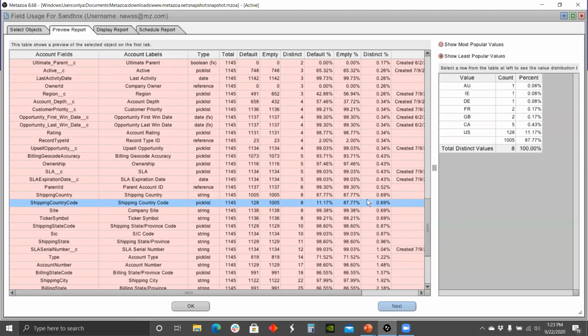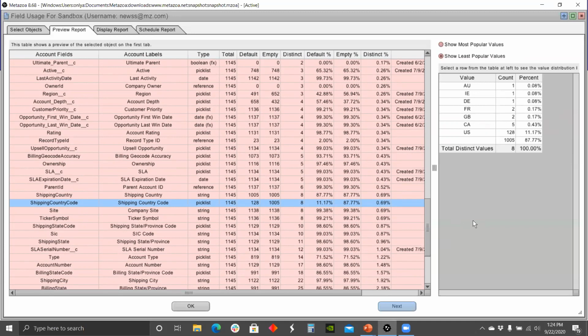87.77% of them are empty. 11% is defaulted data. So anyway, as you go through here, you can see I've got a bunch of empty here, actually 1,005, and then you can see how the rest of the values break down there. So helping to understand how things break down by specific value. This also could be useful for marketing type analysis. But anyway, just a full featured field usage report for getting your fields cleaned up.